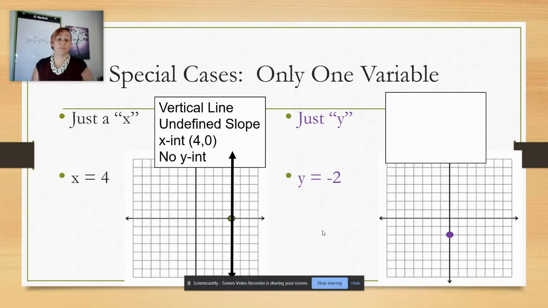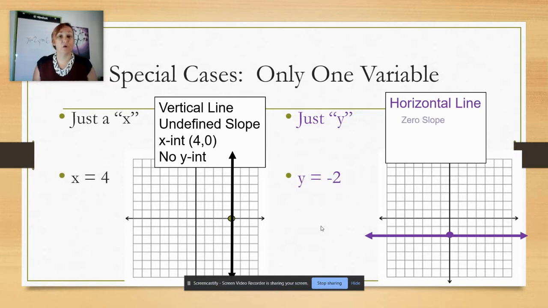Now, completely opposite from our x equals, instead of a vertical line, I'm going to draw a horizontal line, going straight through that -2. Again, I don't want to go up or down because that will change the y to a different number. And this equation very specifically says that y can only be -2. Again, when it's just the letter y, it'll always be a horizontal line every single time with 0 slope. That's that m equals 0.